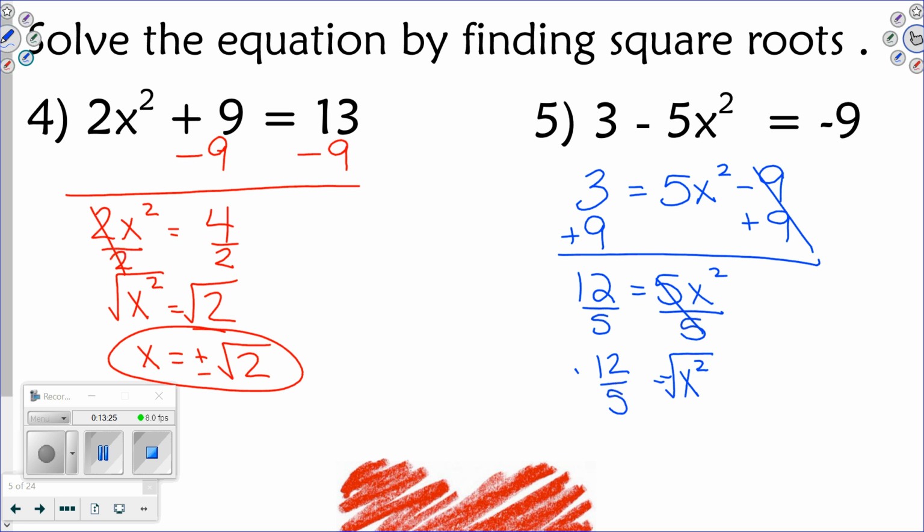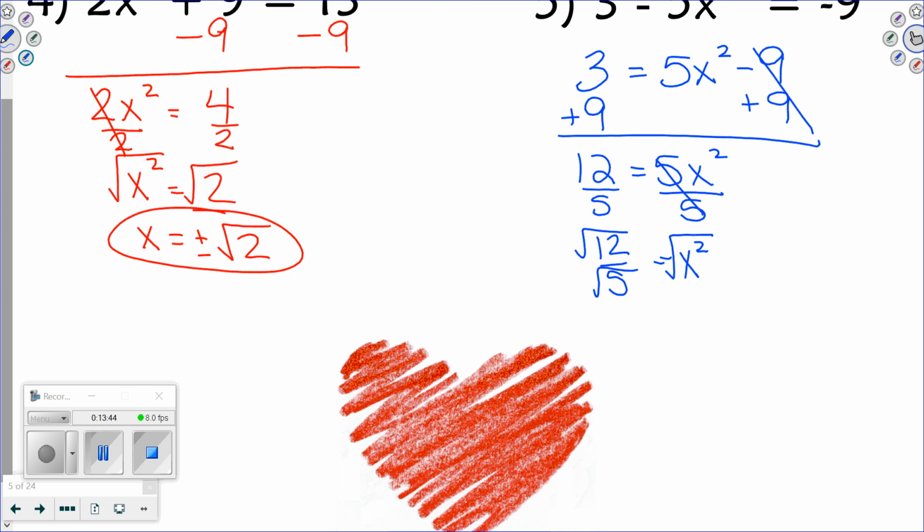Top and bottom. Right here is where people mess up. They just draw this giant radical over the whole thing, and then they forget that there's actually one on top and one on bottom. So make sure you write one on top, one on bottom. I still, to this day, will show my work, one on top, one on bottom. And I can do these in my head, and I still show it, okay? So don't forget. All right, square root of 12? Good. That's going to give me 2 radical 3.